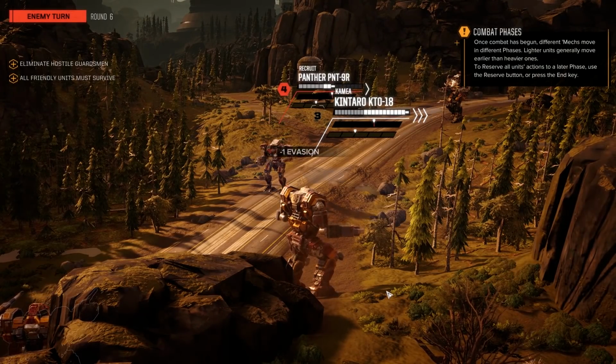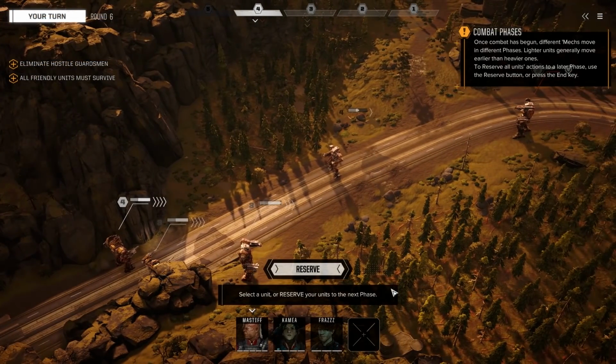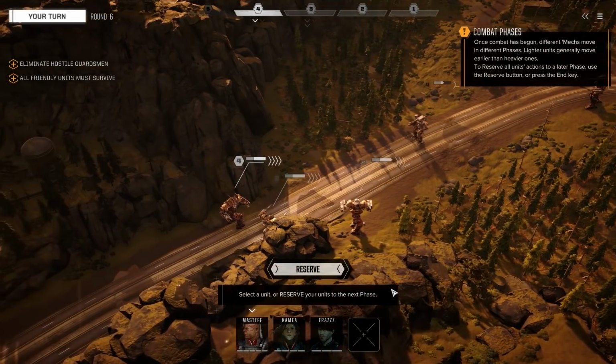Once combat has begun, different mechs move in different phases. Lighter units generally move earlier than heavier ones. To reserve all unit actions to a later phase, use the reserve button and press the N key.